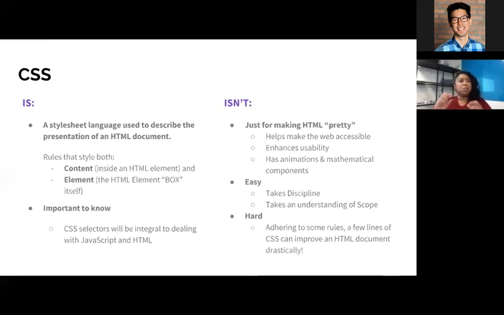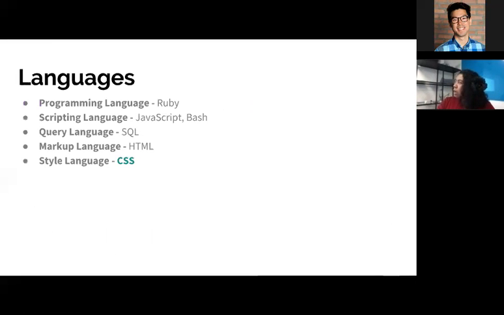But when you adhere to the rules and the way CSS should be set up, you can use just a few lines of CSS with your HTML, and things look really spiffy and organized and usable, and everybody's happy until you find a browser that doesn't work with the CSS you just wrote. So that's kind of in a nutshell where CSS is coming from. Okay. So again, with the languages, we talked about all these different types of languages, and CSS is a scripting, or not scripting, it's a style sheet language. Okay.